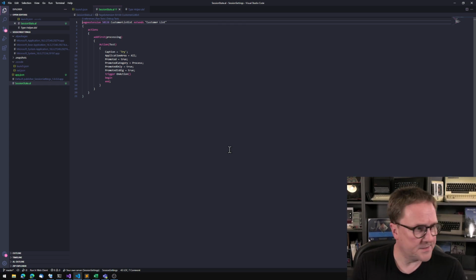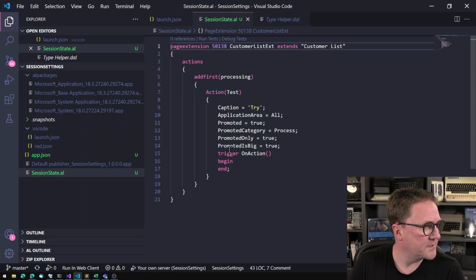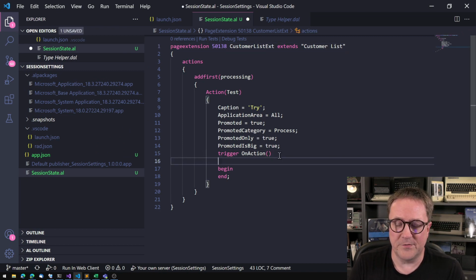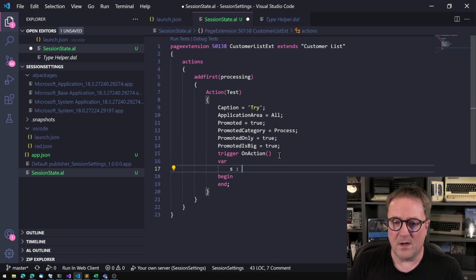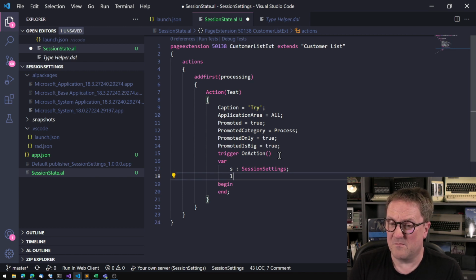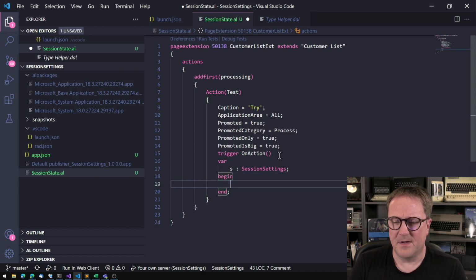So here is a very small version. Here is the Magna print version. So the first thing we need is a variable of type session settings. You could have more than one if you want. So it's kind of weird, and it certainly is a different pattern from most other things we see in AL and Business Central.